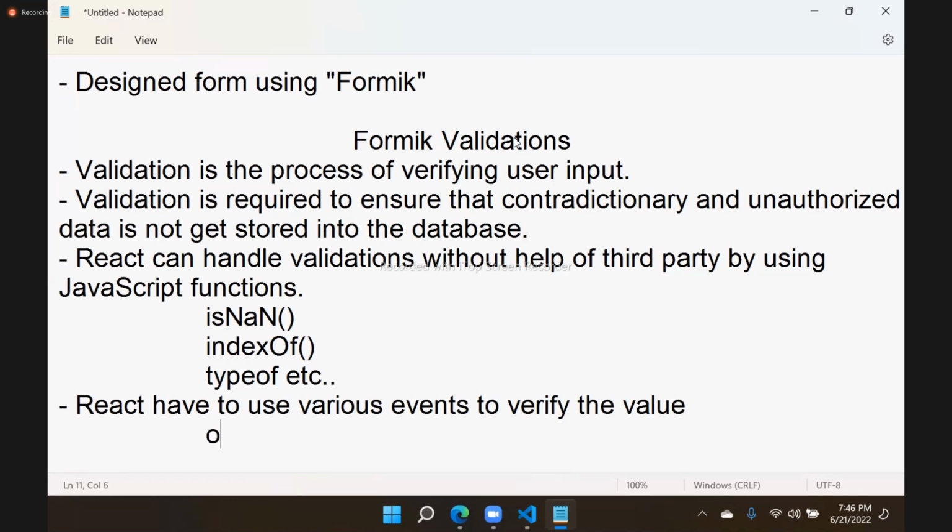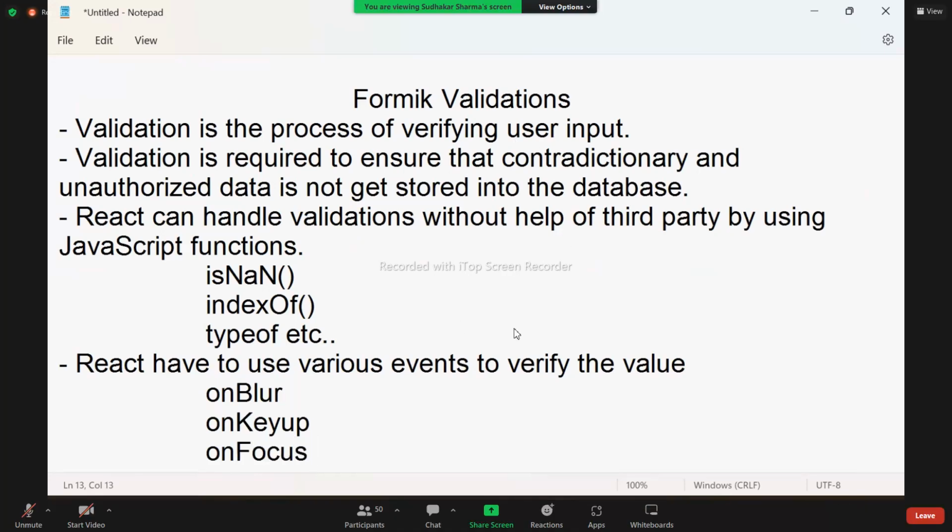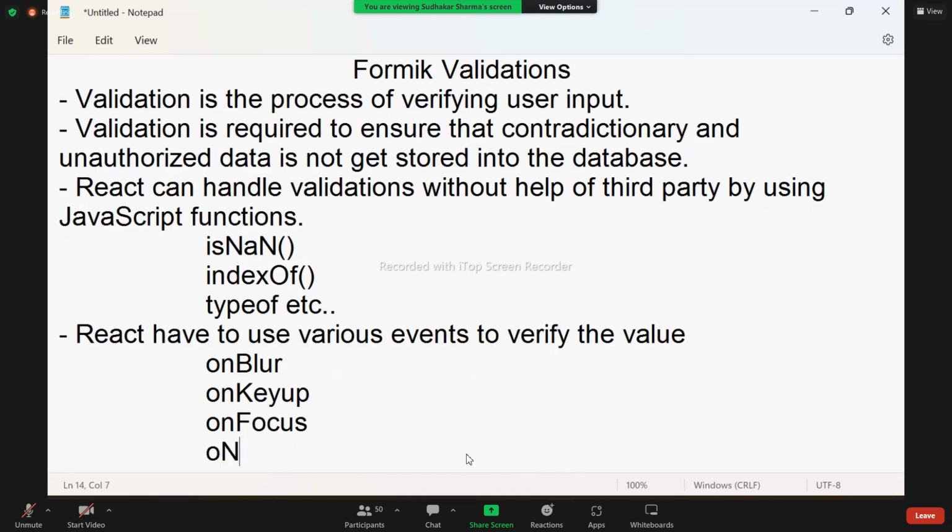We saw that we have used onBlur, am I right? To verify after they finish typing, you use onBlur. While typing, then we use onKeyUp. When they select, then we use onFocus like this. And when they are making some change, we say onChange.